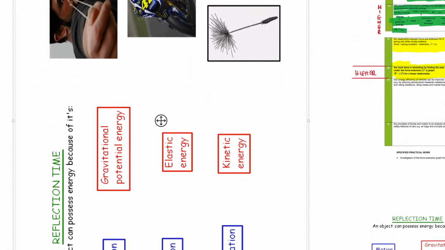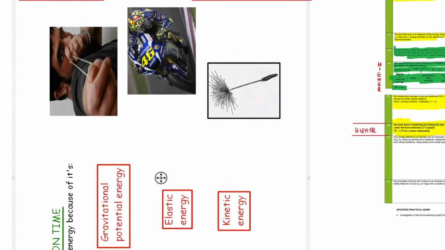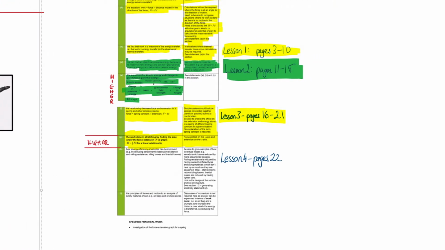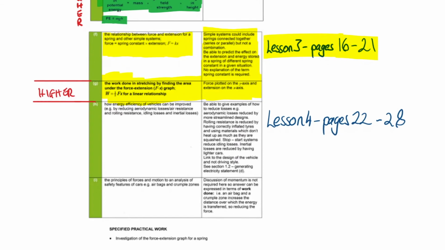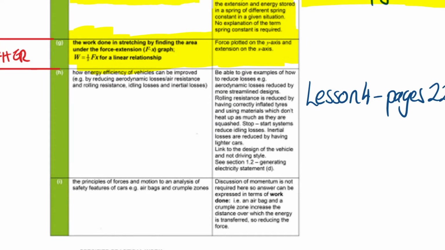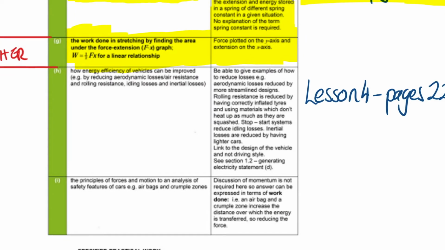Before we start any activities, let's quickly look to see what the learning objectives are for today. So it's lesson 4, pages 22 to 28, and it's the remaining content of the booklet. There are some additional exam questions at the end, but this work here is what we're going to be covering during lesson 4, and it's all to do with vehicles and the physics of vehicles and how you can keep vehicles efficient and how you can keep people in the vehicles safe.